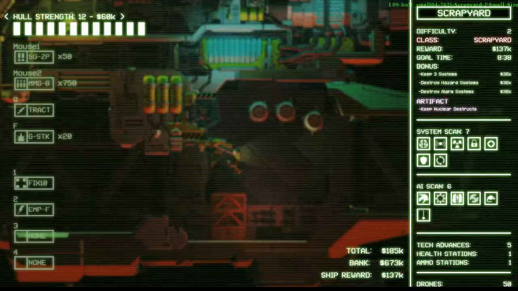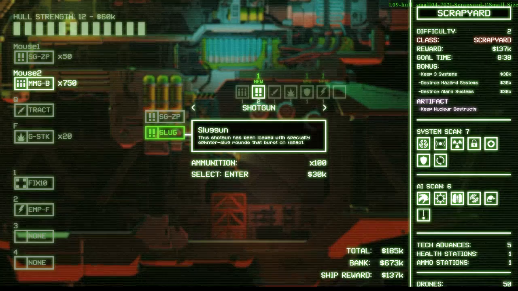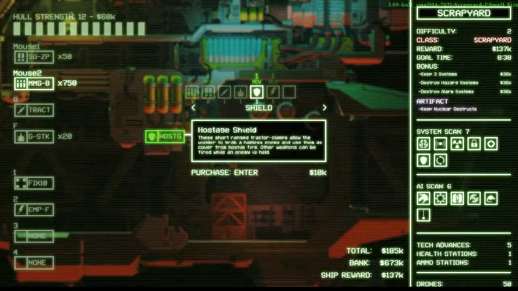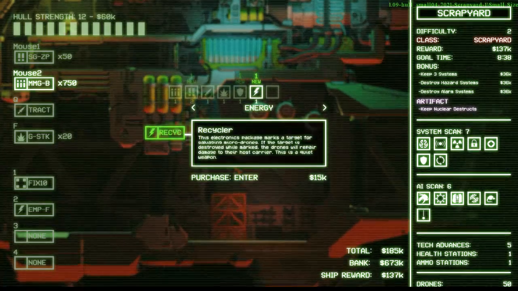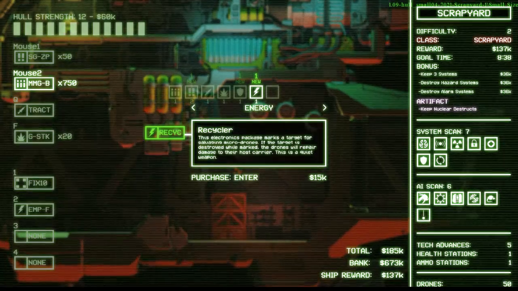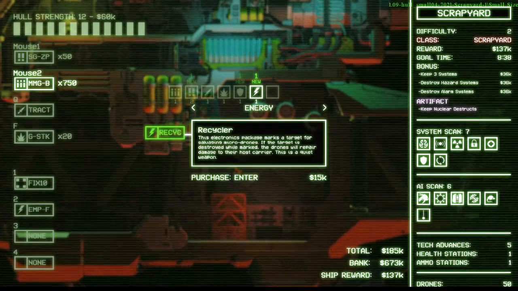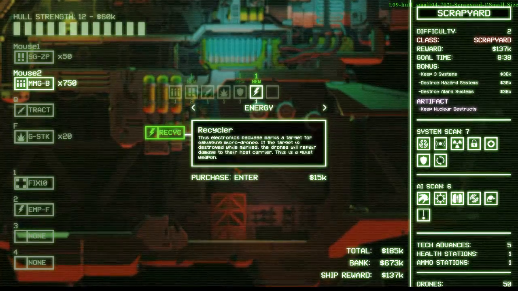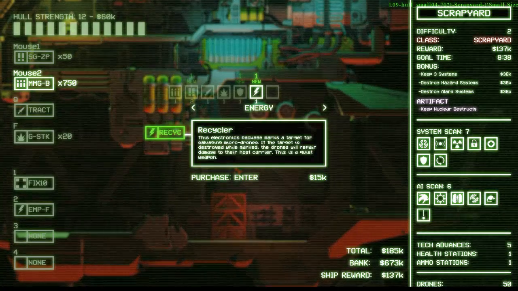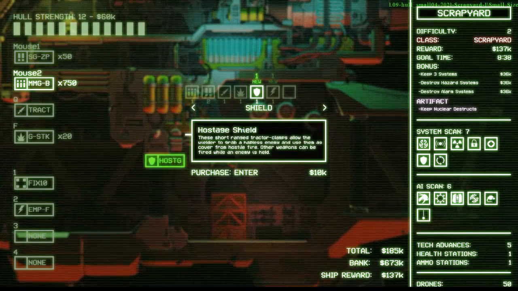Let's see what we got. Machine gun. Yeah, slug gun is not the best. You have a hostage shield and a recycler. Oh, man. This is... I kind of really like this.